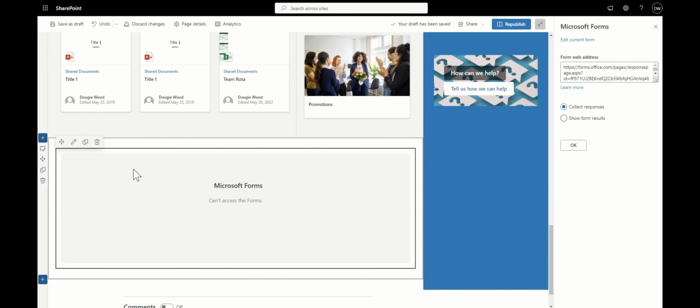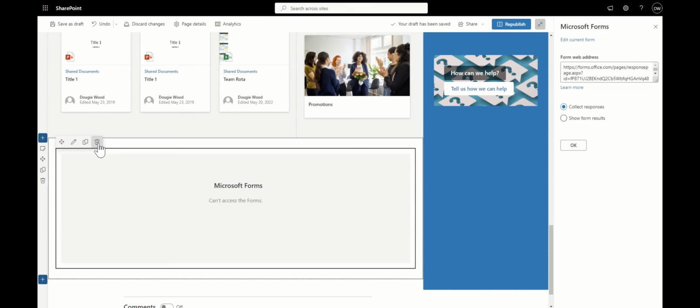So I tend to not advise people to embed the Microsoft Forms directly into SharePoint, just because the user experience is quite poor. It just doesn't look great, and as I say, for some reason, whilst I've been trying to set this up as a little demo, I've had this sort of error on me for no good reason at all. So I don't think this is a particularly great example of how to embed a feedback form.